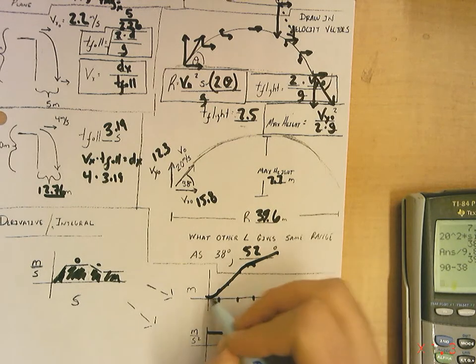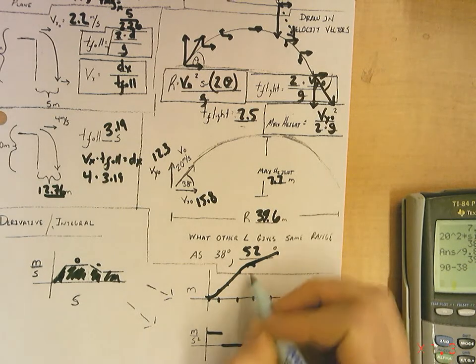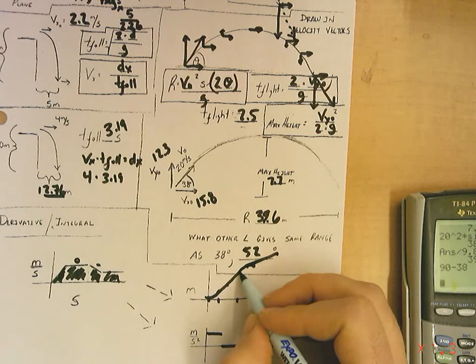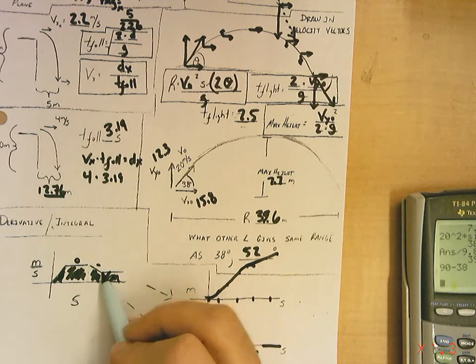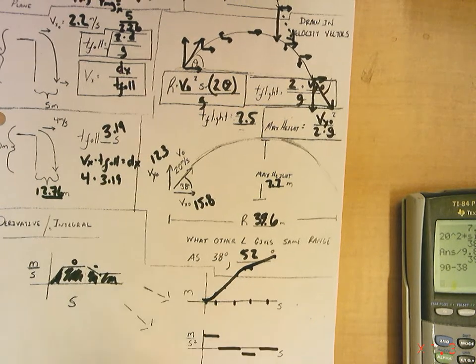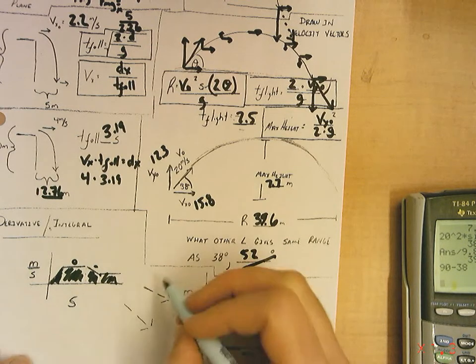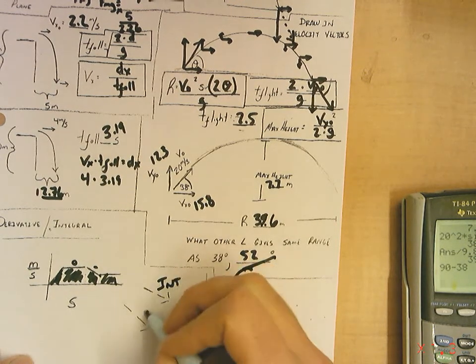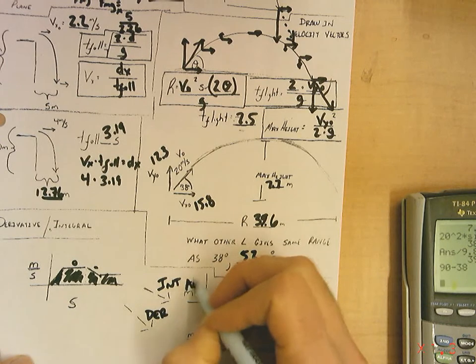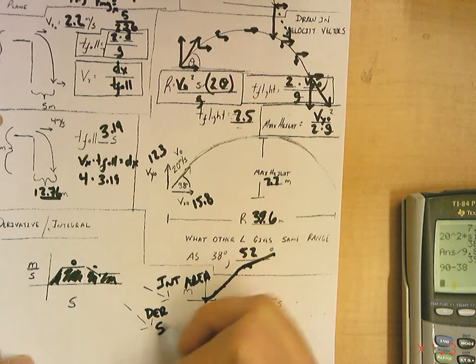Straight, straight, curve, curve. The inflection of the curve is in such a way that it's trying to approach a slope of 0, but it never gets there, right? It never gets down to a speed of 0, so the slope never gets to 0 either. It's just reduced. And so that's the derivative, or that's the integral, my fault. So this would be called the integral, and this is the derivative. This is based on area, this is based on slope.